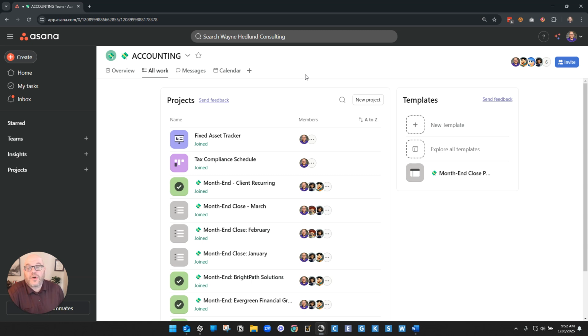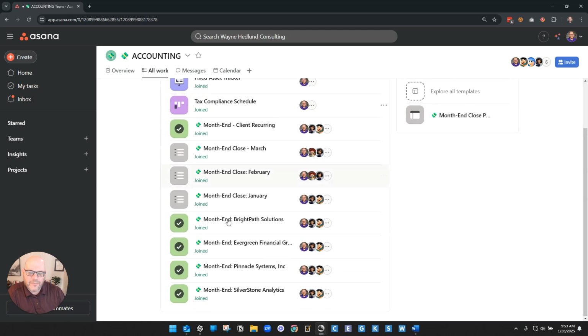Some organizations might have a team called operations and just have one or two projects inside that operations team that are associated with accounting, right? It depends on how we're using Asana. But the point is, in Asana, a team is, in essence, a project folder, a place for us to put projects that have a like-minded purpose. But it is bigger than that as well.